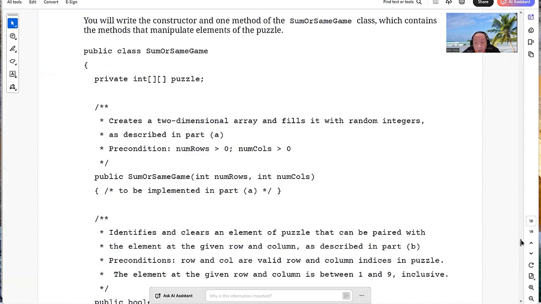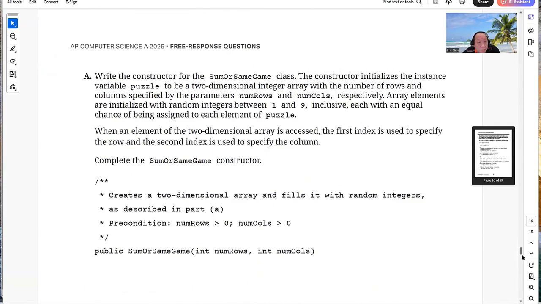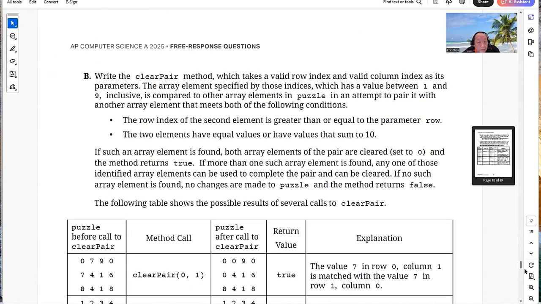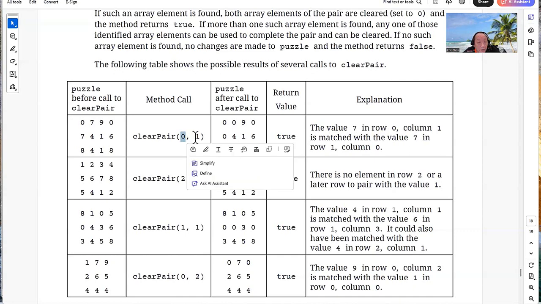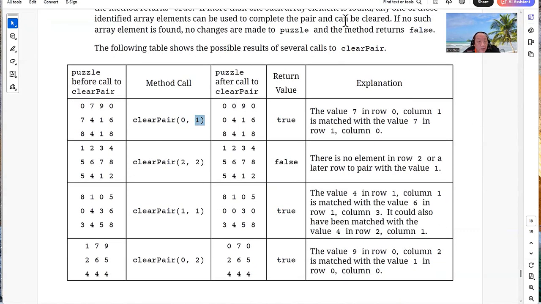So for the part B, there's a function called clearPair, and you get the row and the column. Based on those row and column, if you have 0, 1 as a 7, and you go through it, you do see a 7 over here. Your 0, 1 is right here.